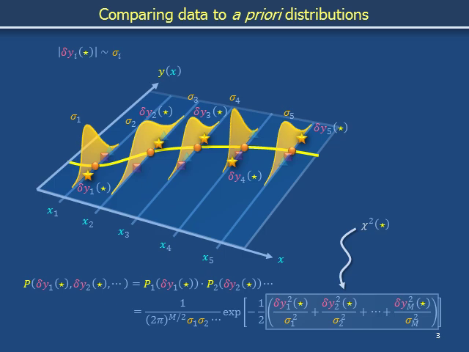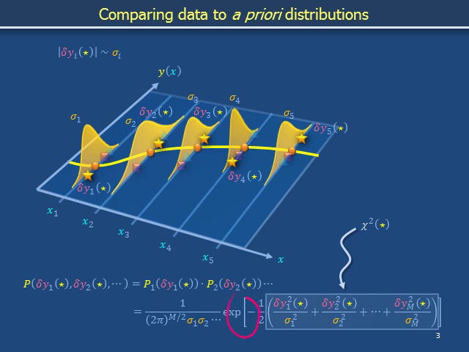Chi-squared is a sum over normalized squared deviations. In the first term, the vertical deviation delta y1 of star is squared and then normalized by dividing by the variance sigma 1 squared of the corresponding first Gaussian distribution plotted at x1. The remaining terms in the sum are constructed analogously. Chi-squared is a way to express how far away the stars, as a collection of measurements, are from the theoretical curve. The bigger the disagreement between the collection of stars and the theoretical curve, the greater the chi-squared value.